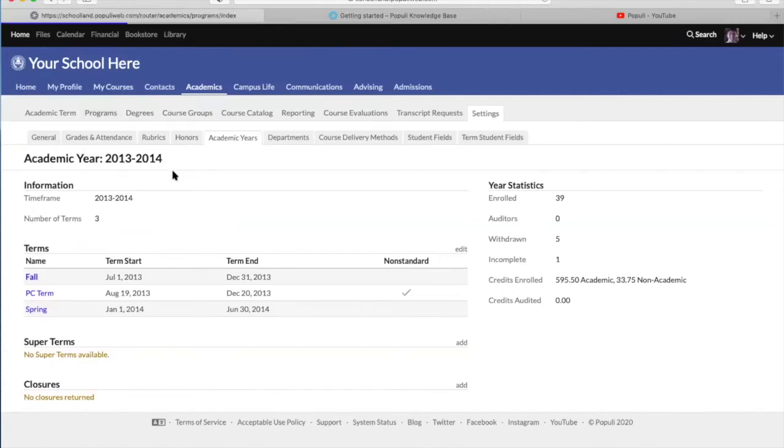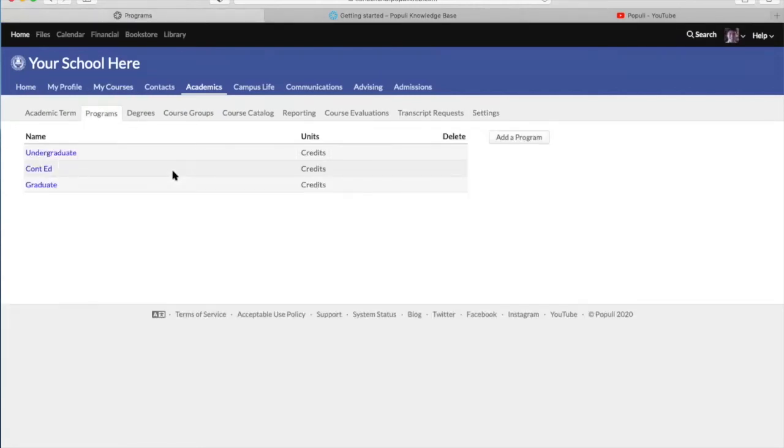So I already talked about one structure in Populi, and that is the academic year, contains terms, contains courses. The other structure is programs, and programs contain degrees, which contain degree requirements like a GPA and which courses they need to take in order to complete that degree. Now, my programs I have here, I'm naming in a very general way, because that way I could put 2 or 3 undergraduate degrees in this one undergraduate program. Same with graduate, I could put multiple degrees in this one graduate program, and I could just have a bunch of continuing ed students going here. So I can keep these general.